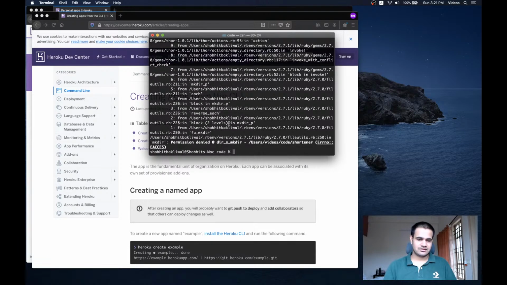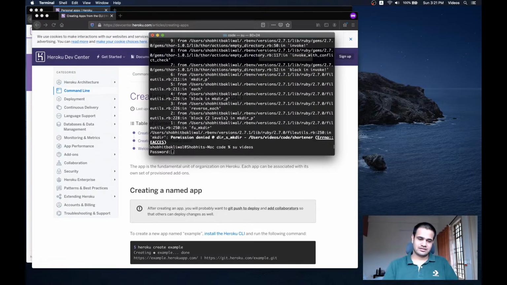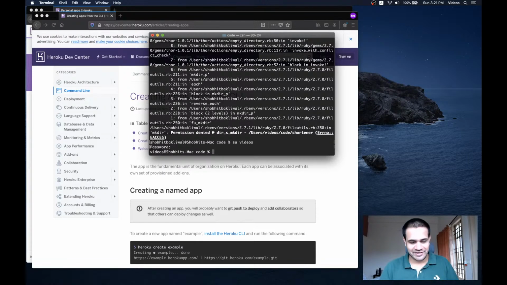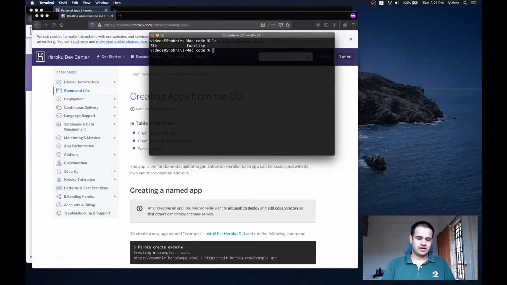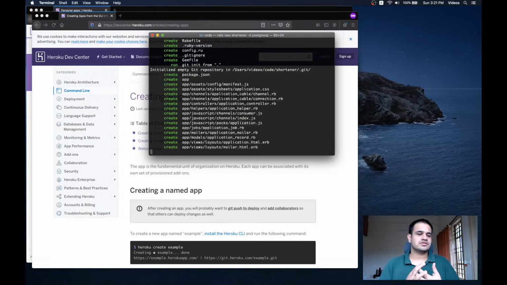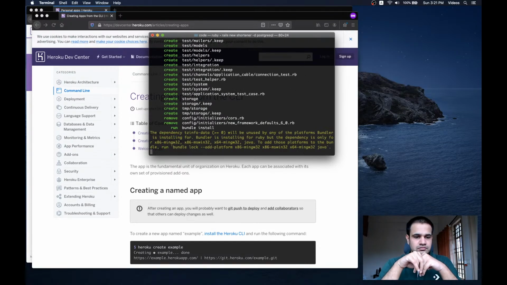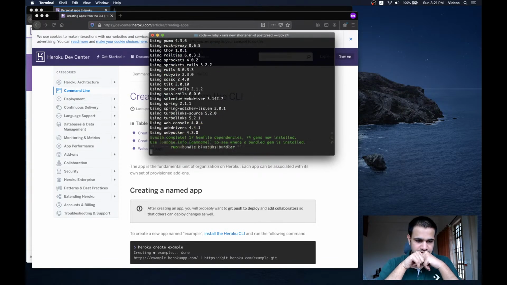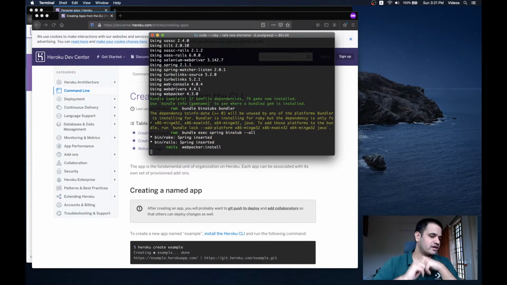Okay, you know why? Because I changed my account. But anyway, now that we are here, pwd, which is okay. So I just need to run rails new shortener, and -d, I'll use Postgres, or Postgres, whatever you want to call it. And this is quick. Hopefully webpack will take time, which is fine for us.